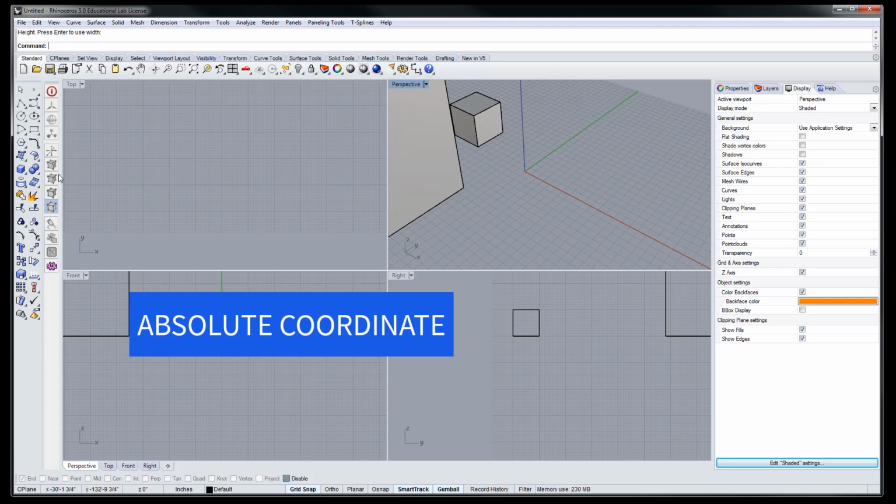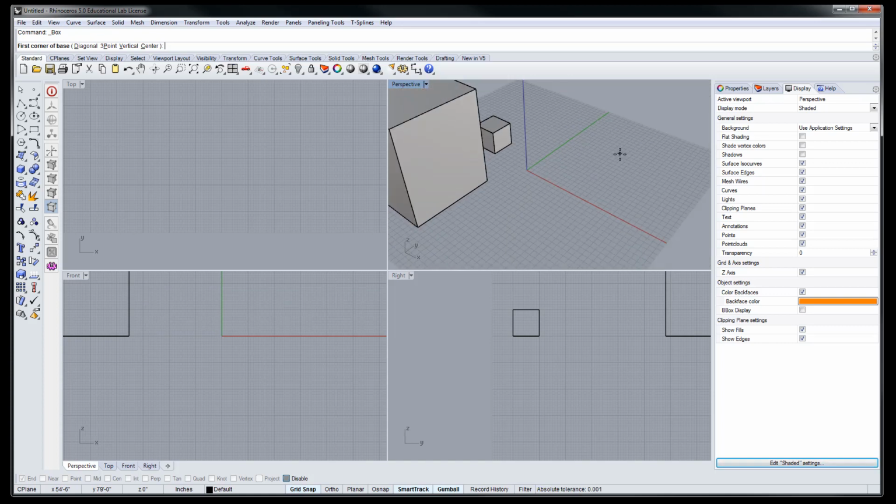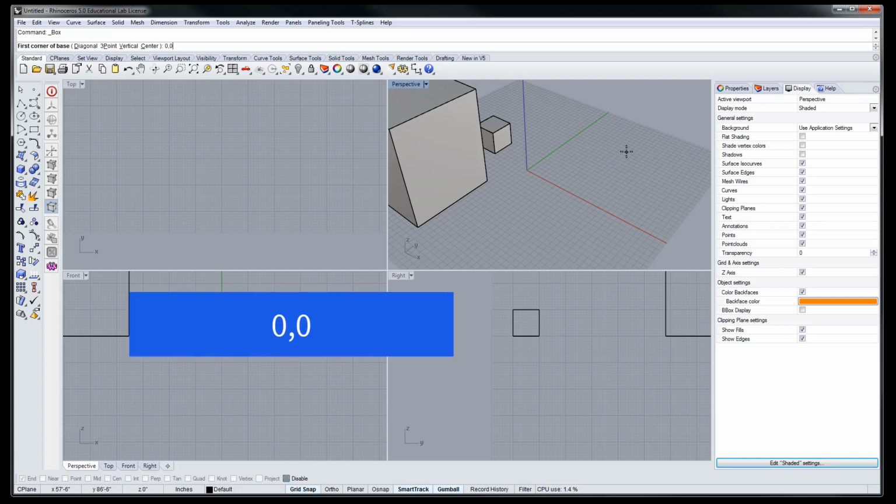So let's try this. Hit the same box command, and this time keep your cursor way out somewhere. And then type in the first corner. If you read the command prompt, it says first corner. Type in 0, 0, and then enter.